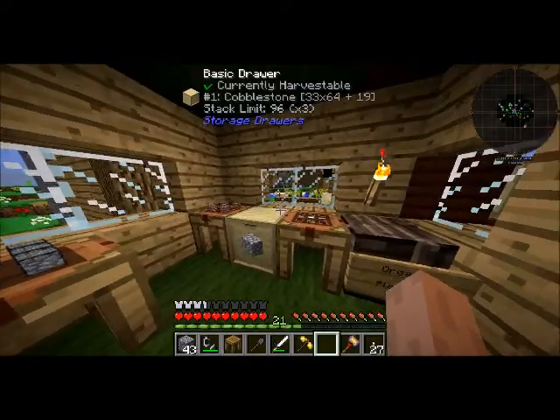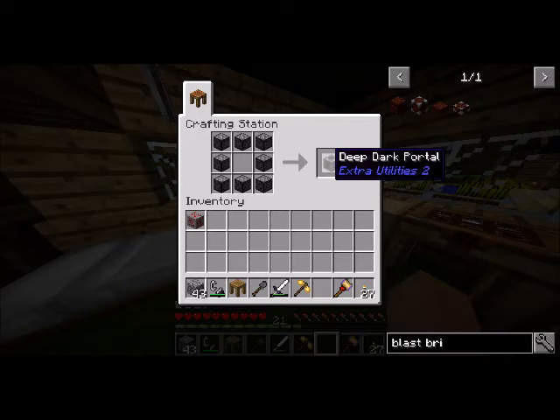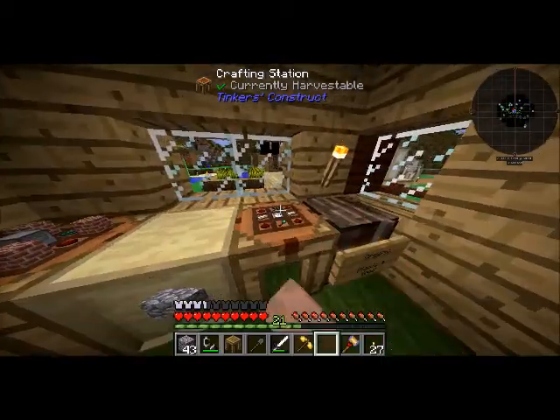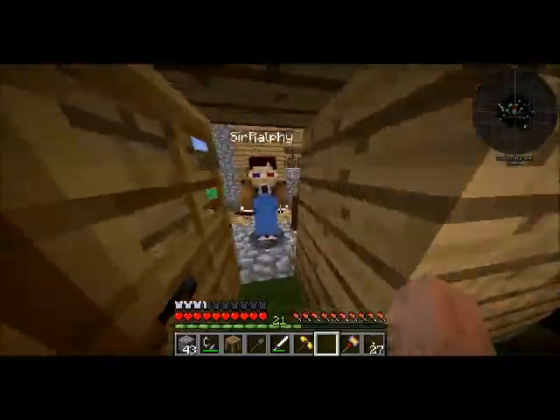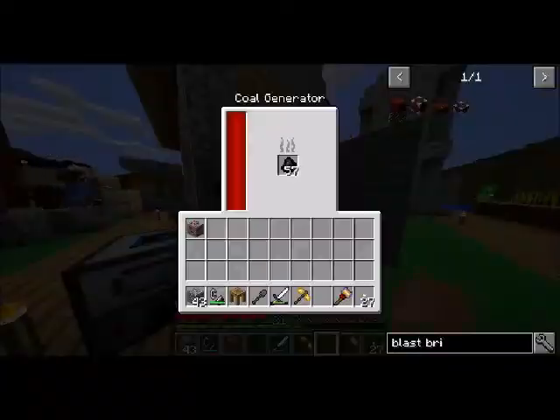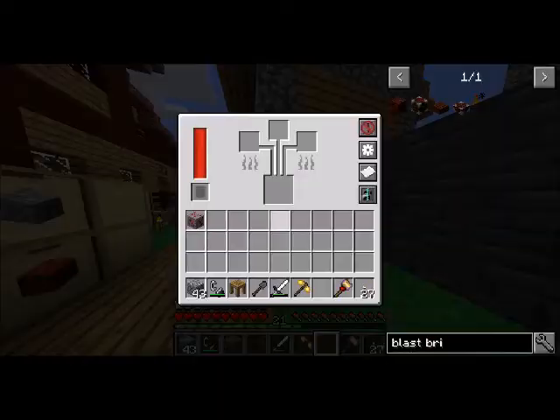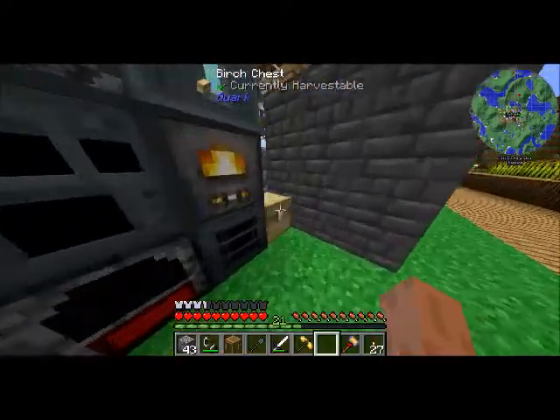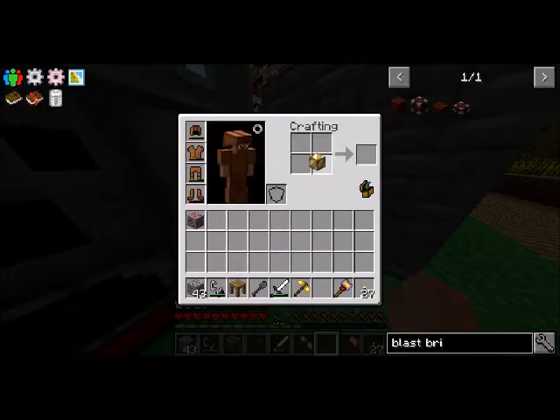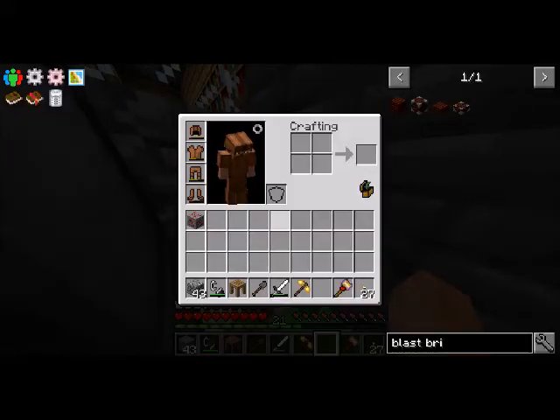Welcome back. It has been quite a journey. I see that Ralph, or Brian, has prepared a deep dark portal, a builder block, and a quarry card. I'll let you build those, buddy. Cool. I wasn't sure where you wanted them set up. Wherever's good. Alright, and we got plenty of stuff here. I'm gonna take that out.